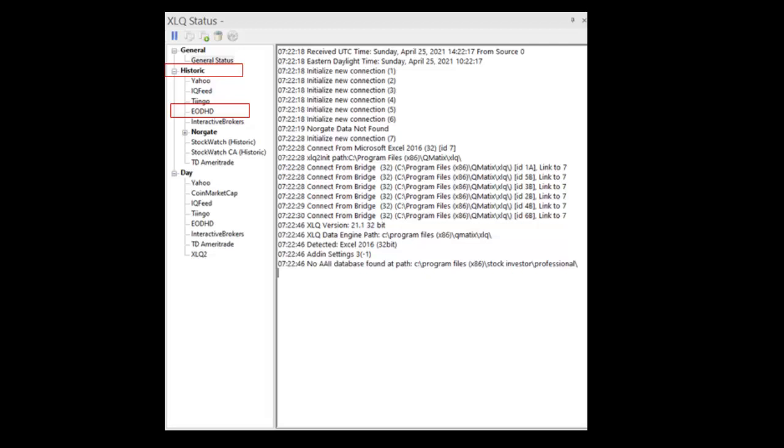And over here to the right, it'll tell you what it's doing, and it'll keep filling the screen with scrolling information until it's finally done and it will say no processing needed. Then you know all the data has been uploaded. You can save your workbook or your dashboard and you'll know that you have the most up-to-date data. But you can click on any one of the data providers to get information on the status.